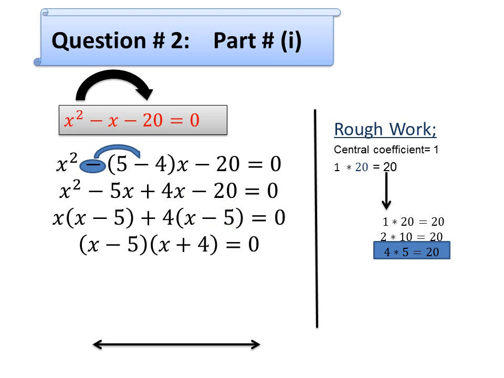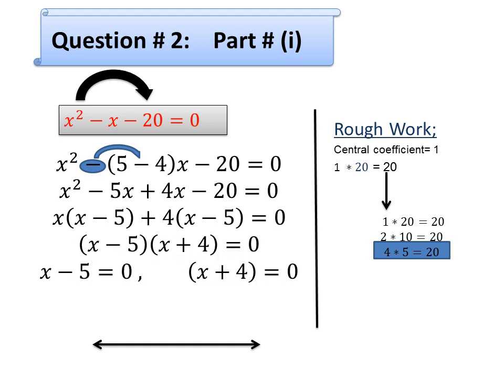In the next step, the one thing that you should keep in mind is our brackets should be the same, x minus 5, x minus 5. If we are having x plus 5 here, the solution is wrong, so go to the previous step and correct it. We are having the same signs, that is x minus 5, x minus 5, so I will write that bracket once, and the terms that are outside both the brackets, we will write them again, x plus 4 in the separate brackets equal to 0.